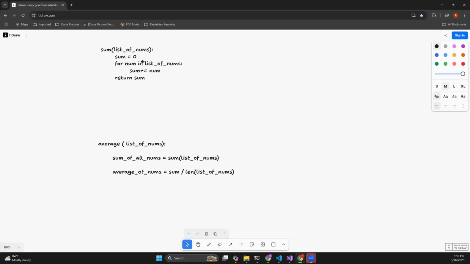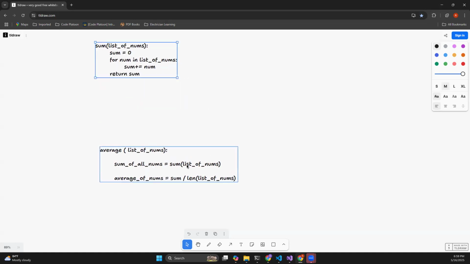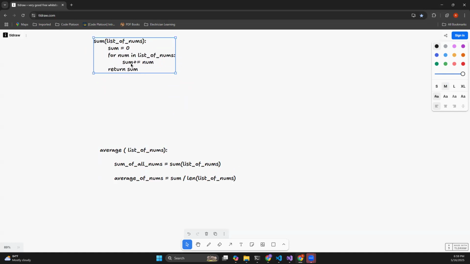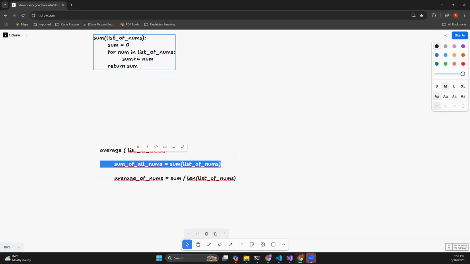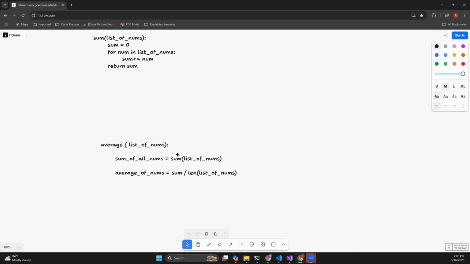Right? So that way we define this function once, and then we can use that sum function everywhere else. Notice how sum itself is its own function, so we don't have to rewrite this every single time we want to add numbers. We put it into a function to organize it, and we can reuse this function inside of another function, just like we're doing here. I'm literally calling the same function I described earlier inside of this other function.